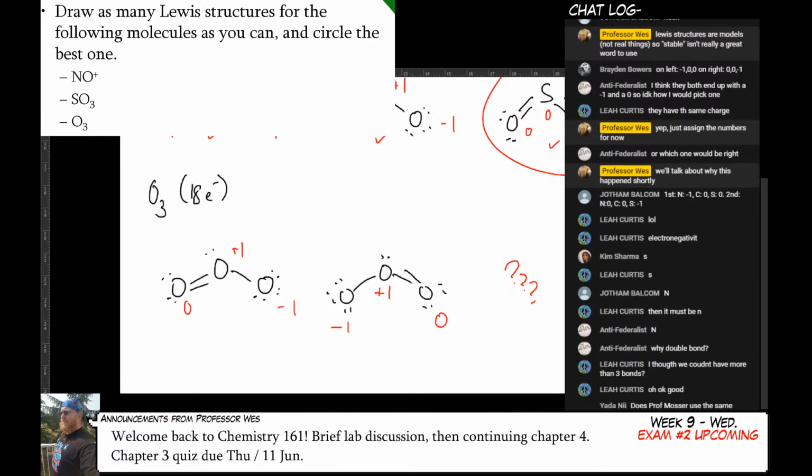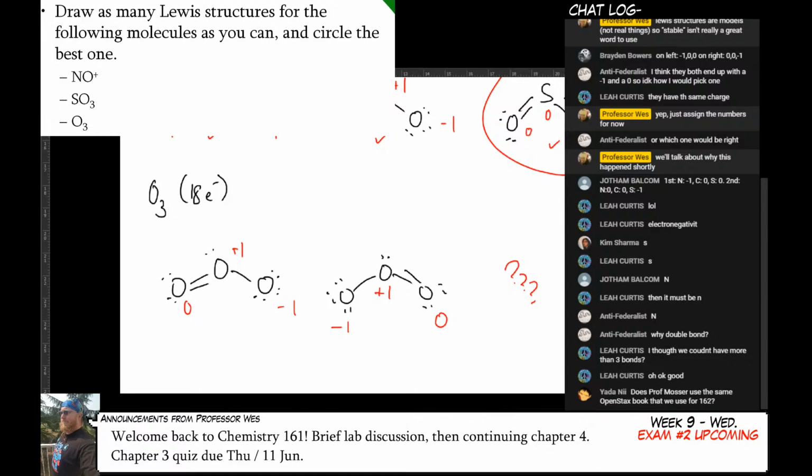Before, I could have just said, oh, okay, I have a -1 on N and a -1 on S, I'll put it on the more electronegative atom. But here, they're all oxygen. Which one's more electronegative? Well, they're all the same. Is there any way for me to get that positive off the middle atom? It turns out not really possible without kind of cheating. We'll talk about it in a second.